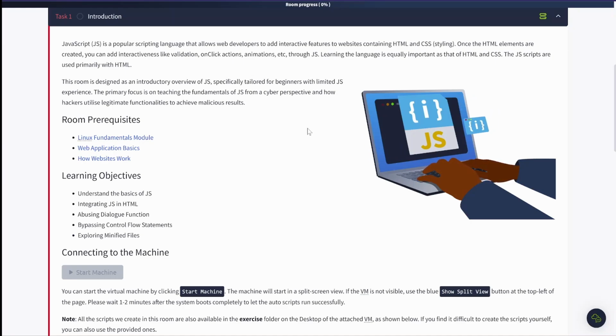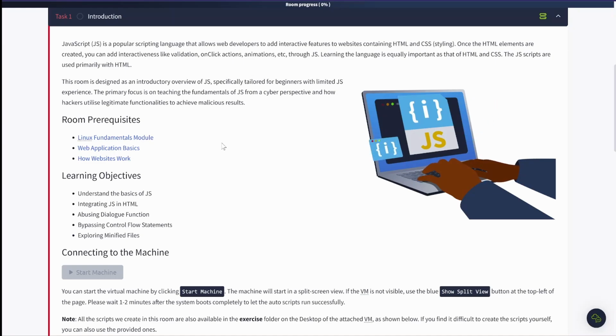So you can read through this top part. It's just going to talk a little bit about what we're going to learn. Talk a little bit about JavaScript and HTML and CSS, but basically JavaScript is a scripting language and it is used to make websites interactive, and it can do that in a lot of different ways. We'll talk about some of them.